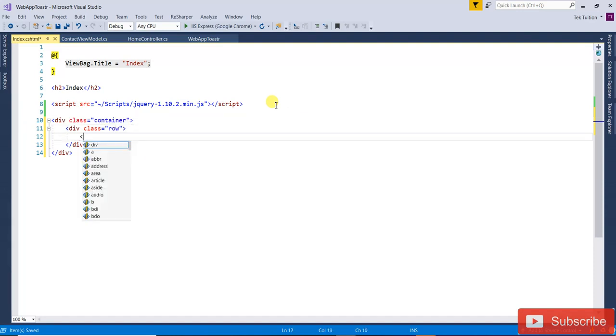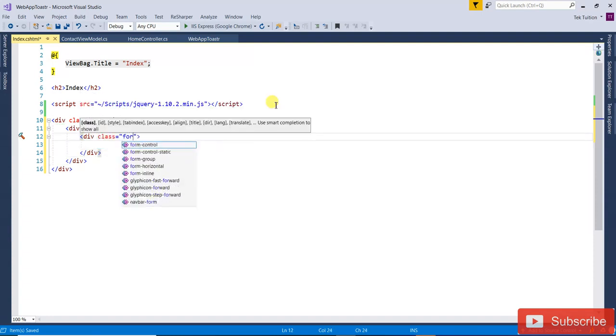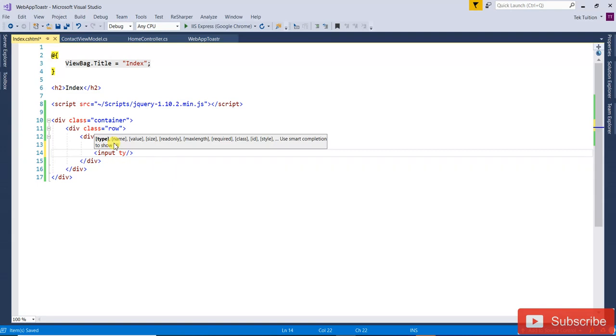Another one is the form control, a div class, form group. In it I'm going to add the first name label, just add the first name, and the next one will be the input type, which will be the text box, that is, text.